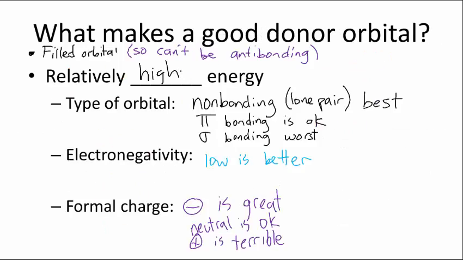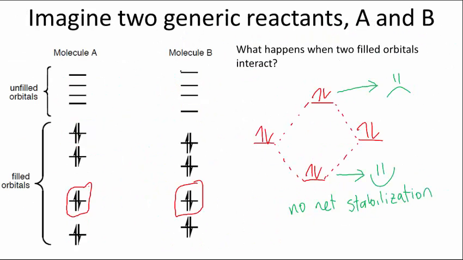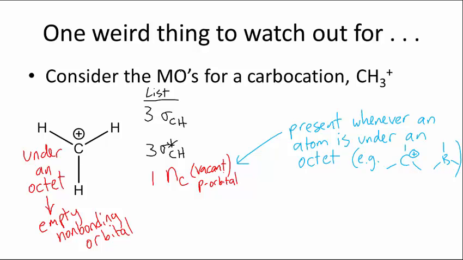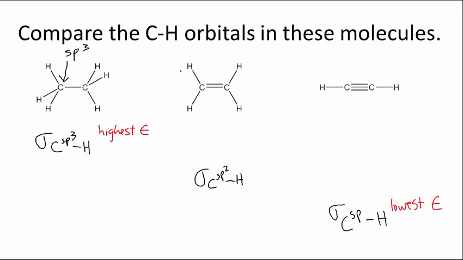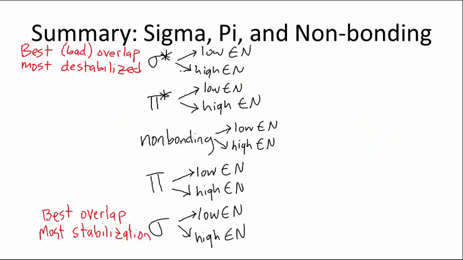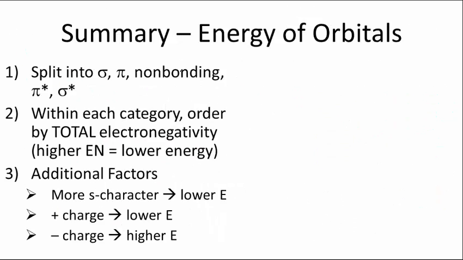All right. This goes back to the little trick that I pointed out. Sometimes you have these vacant non-bonding orbitals. When you have one of those vacant non-bonding orbitals, that's going to be the best possible acceptor. Remember when we went back, we broke down our MO diagrams into sigma, pi, non-bonding, pi star, and sigma star. Bonding are always filled, anti-bonding are always empty. Non-bonding, usually they're filled, usually they're lone pairs, but sometimes you have those vacant non-bonding orbitals. And if you do, that's going to be the best possible acceptor.